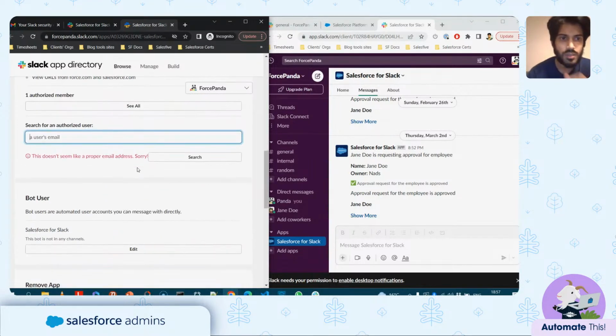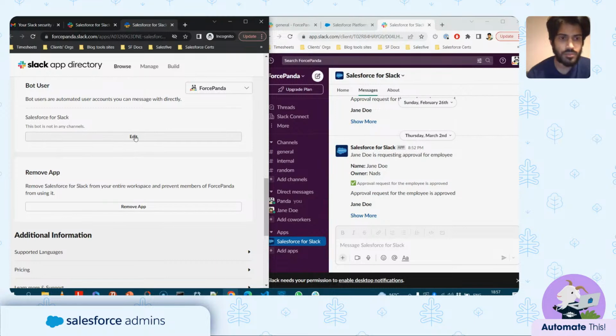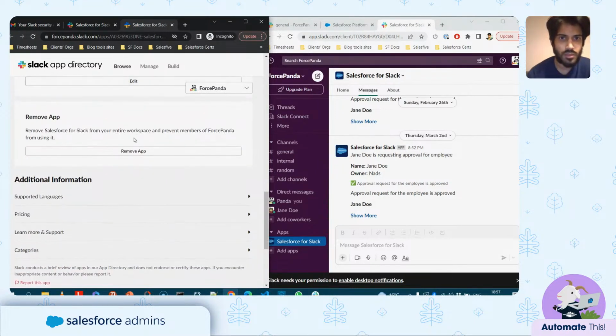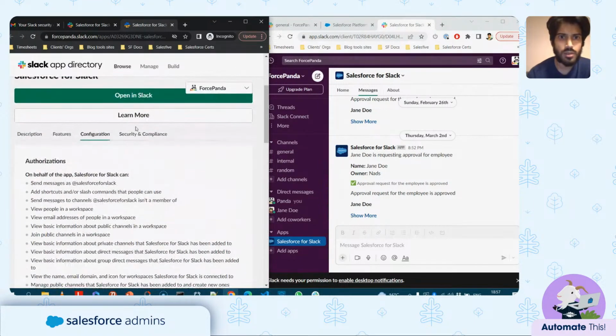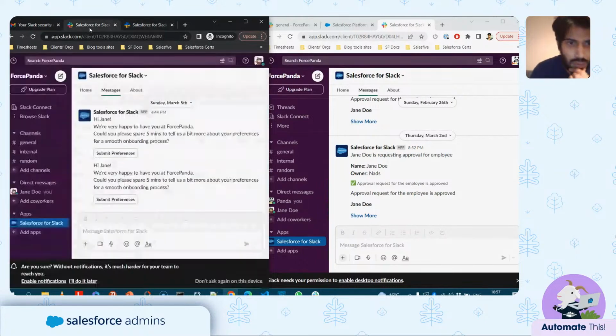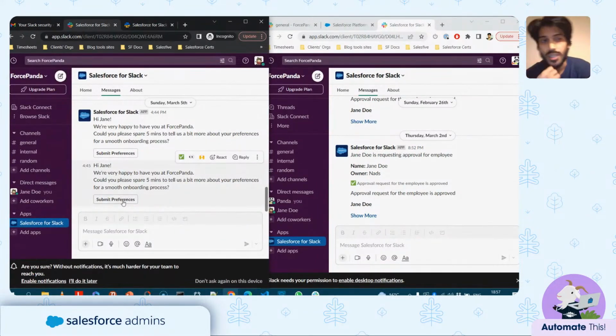Okay. All right, so apparently the issue here is that Slack is not able to register Jane Doe.